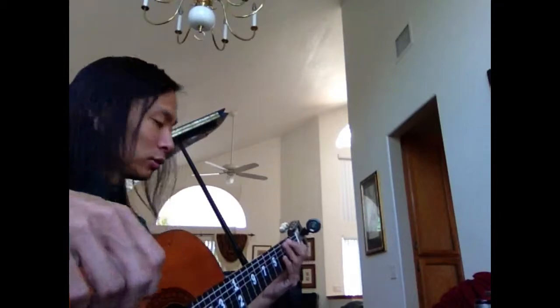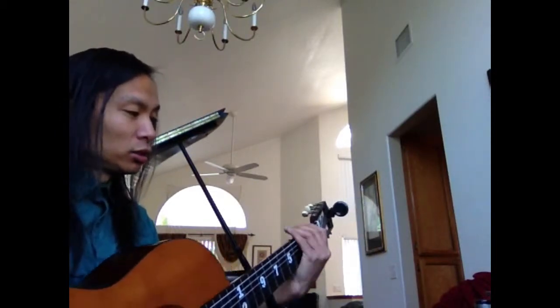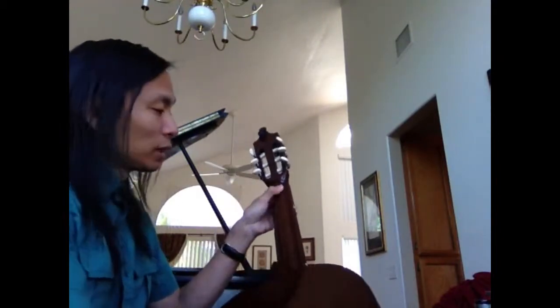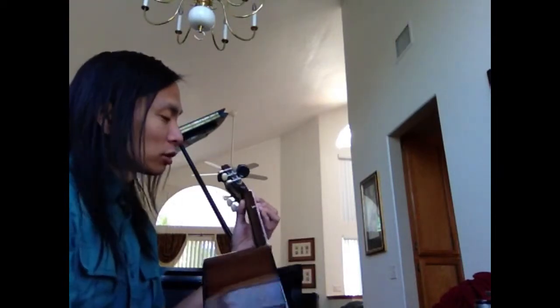Another thing also is the thumb position. The thumb is going to be behind the neck. We won't be playing with the thumb like this until maybe we get to the chords, but generally I like the thumb to be behind the neck. And make sure it's just behind the first and second finger, but not in the middle, or it'll create tension with it being back over here like this. So more towards like here. And remember, it doesn't take very much pressure to press the guitar strings.